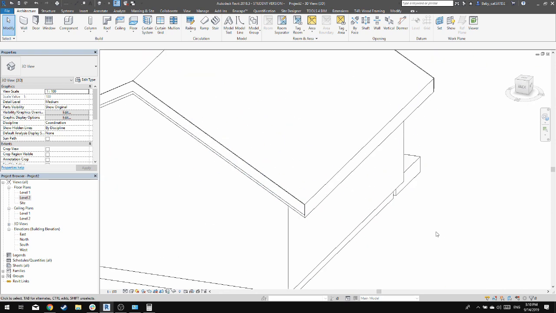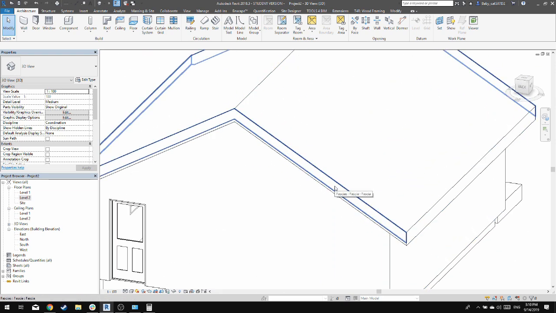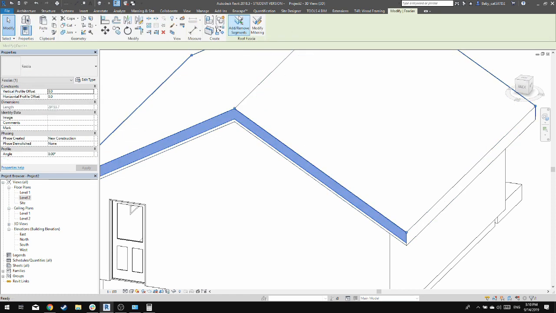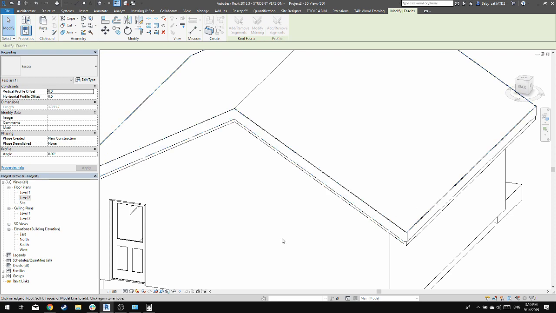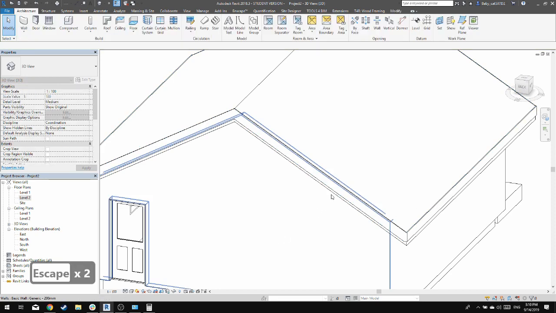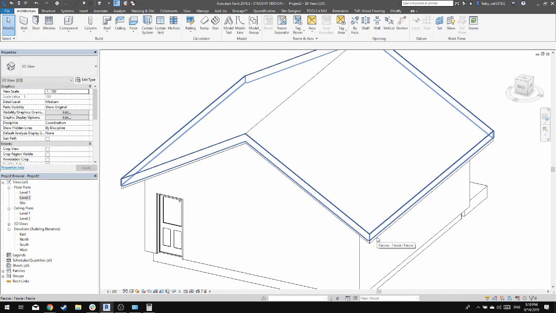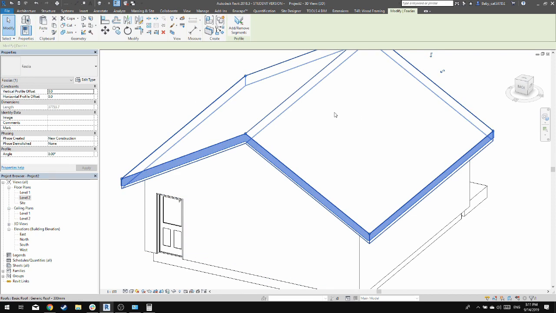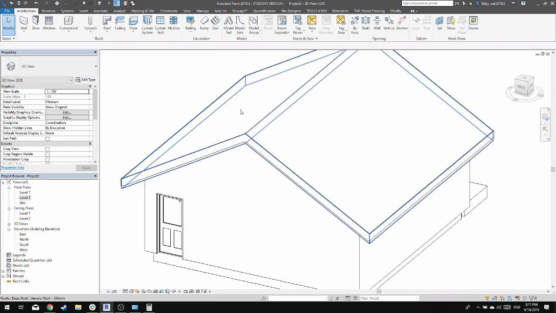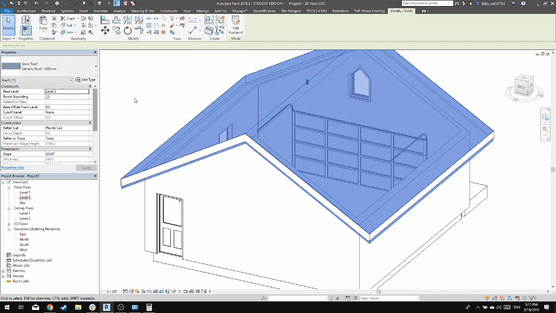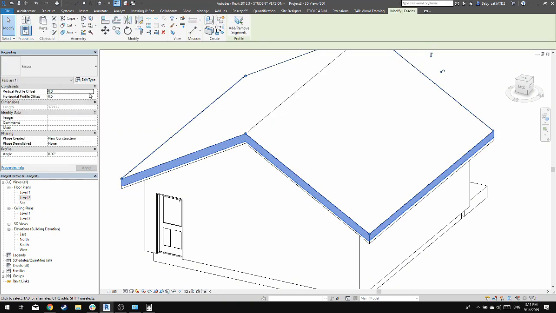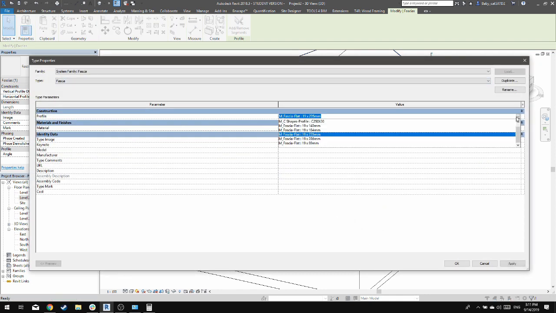And I also misclicked once, so the fascia does not completely cover everything. You don't have to start a new fascia, you can simply select it and add or remove segments, and just click on the edges of the roof that don't have this fascia. And then we have two solutions to make the fascia completely cover the roof. We can either adjust the thickness of the roof, or we can change the fascia profile. We'll have to do a mixture of both.